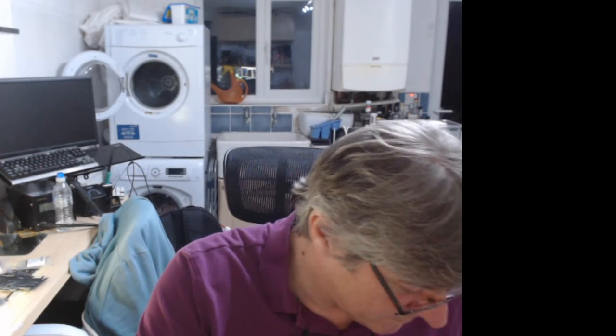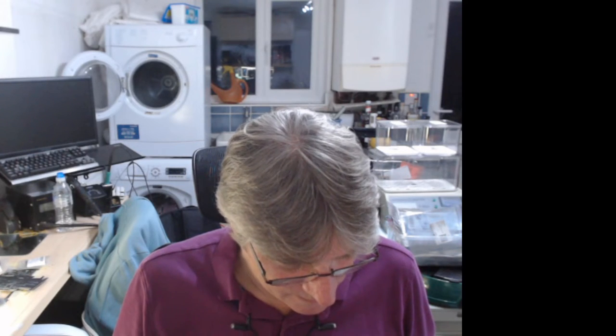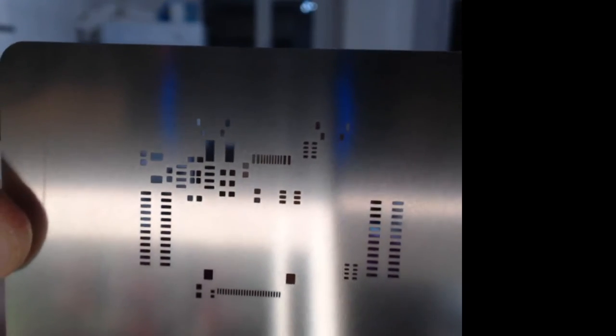Not everything required stencils. So for example, the P-Mod is just through-hole components, so that didn't require any. The breadboards, just through-hole as well, so it didn't require any. This is the stencil for the mezzanine, which did require, obviously, a stencil. Mezzanine stencil. Then we have the seven segment tile. Very simple. Then get a few components on that one. I can also use this to just do the header.